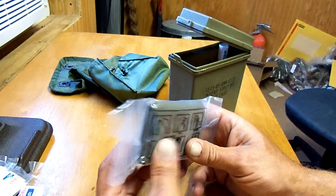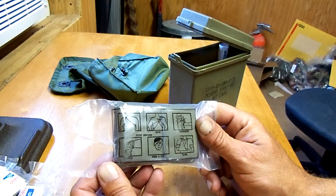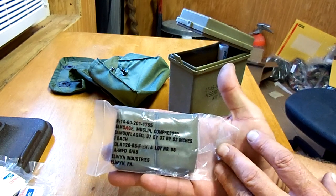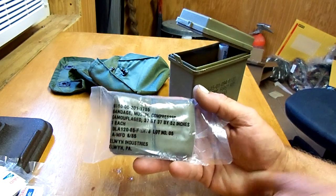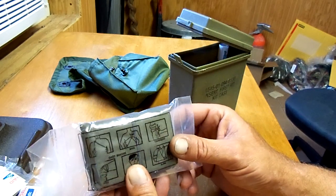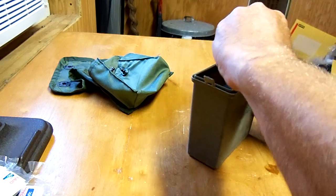They come with a rubber band and a couple of good quality safety pins. I remember in my first medic class in the military, we spent probably a week or 10 days going over just the uses of these. I'm sure I forgot many of them, but they are very handy items to have. Multi-use item.